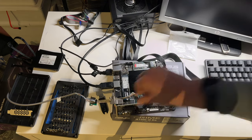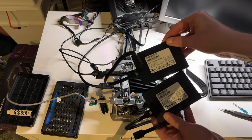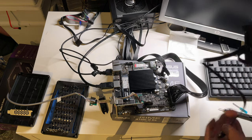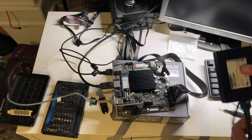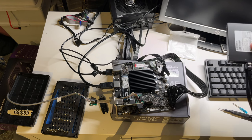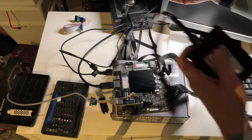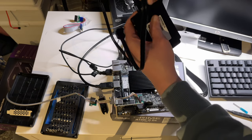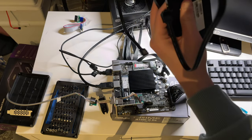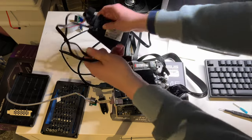I'll also put in the SATA controller card and get some SATA SSDs. These are Samsung 2TB PM863A — ex-datacenter drives. I don't know the exact health of these particular two; I just sold a couple of these off and I'm keeping a couple for my own stash and experimentation purposes. Let's hook up the power supply side first before we put them anywhere close to the board. There we go, that's one of them, and then the other can go in here — fits like a glove.